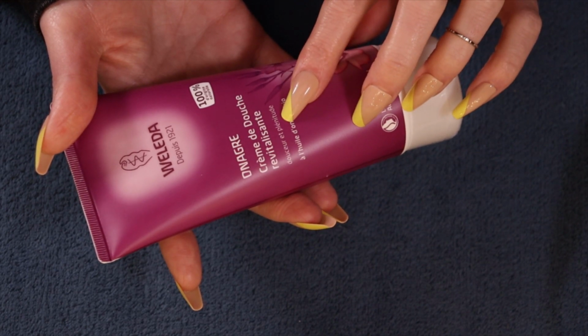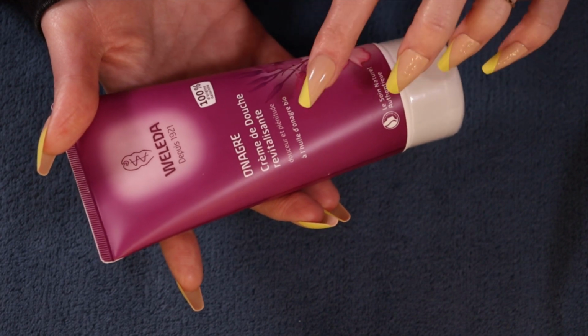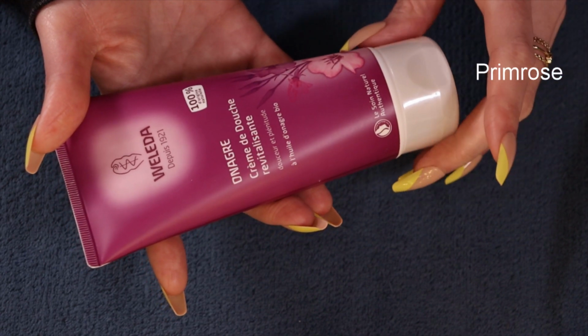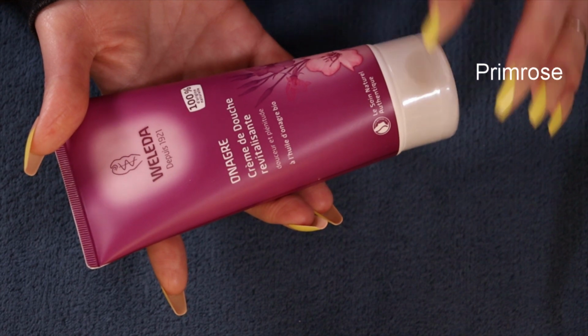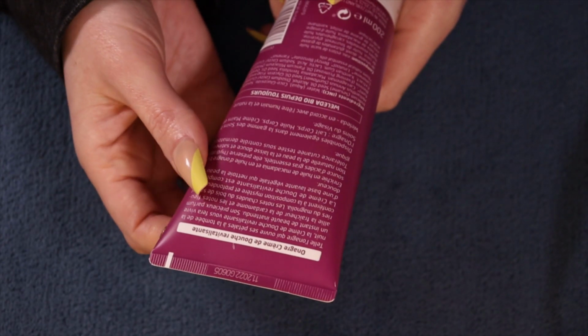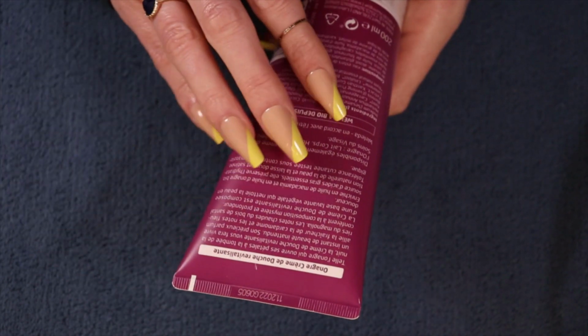Douceur de plantitude à l'huile d'onagre bio. Okay, onagre, I guess it's the flower. It's like organic onagre oil. I don't know if that translates into something completely different or it's just something I don't know. Let's have a look in the back. It's not in English.